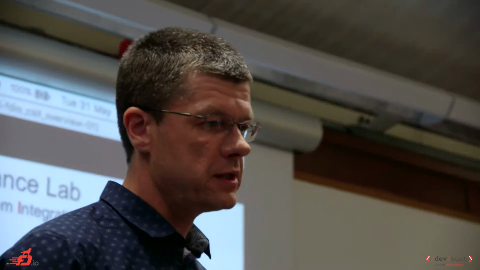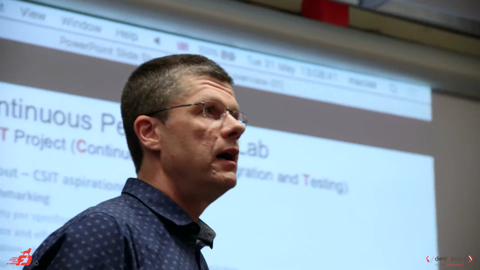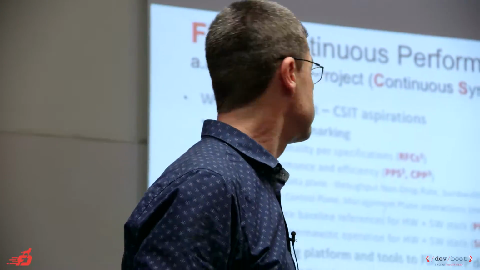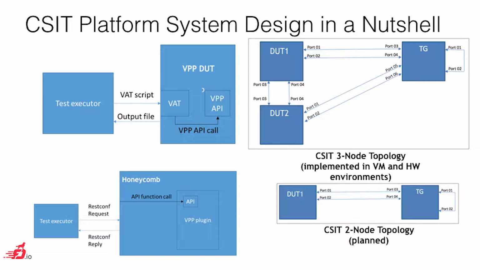Verify that the code works as the original VPP designers intended. Looking at the design of our testbeds, we have defined two types of testbeds. The 3-node testbed, where we have a traffic generator pumping traffic through two devices under test, which are VPPs, or the 2-node topology, where we only have a single device. We currently standardize on the 3-node topology.